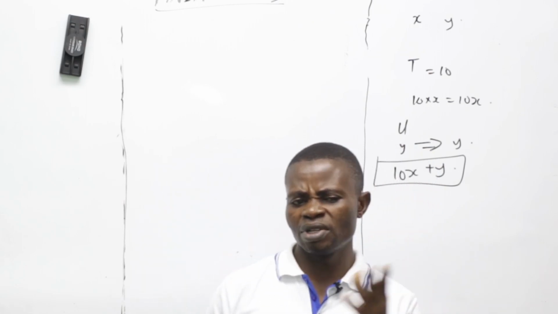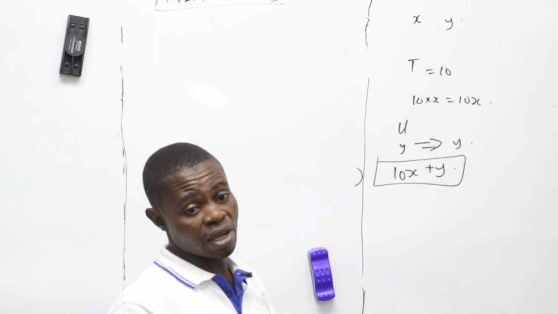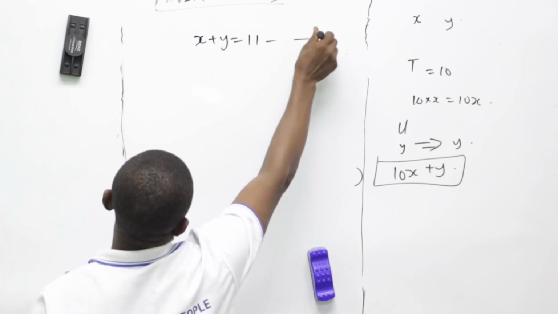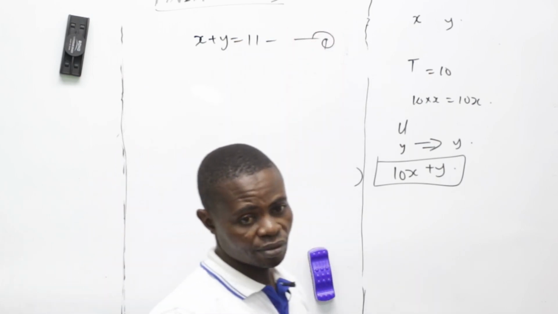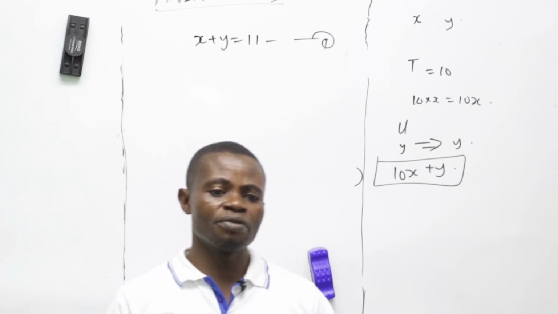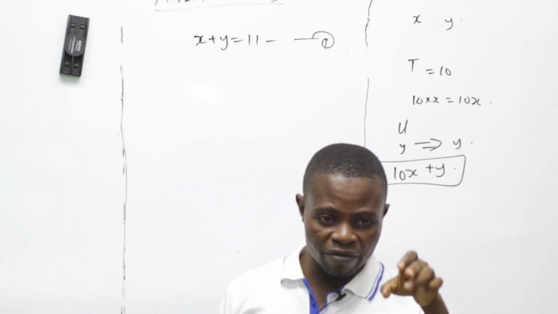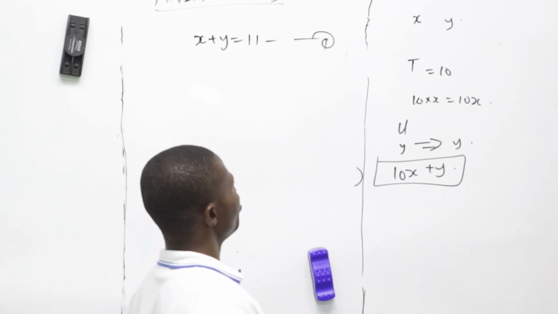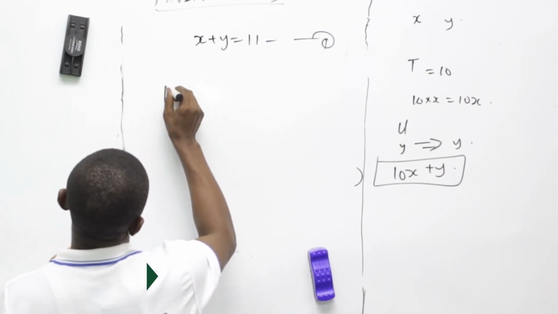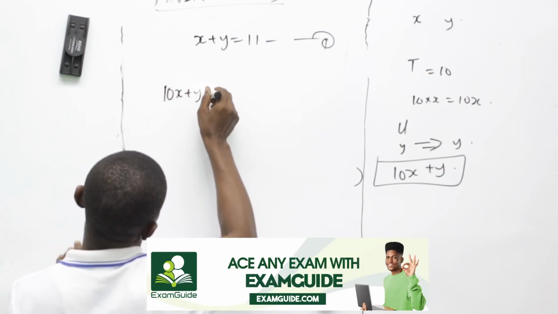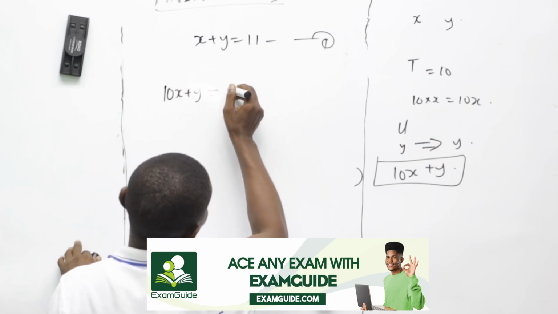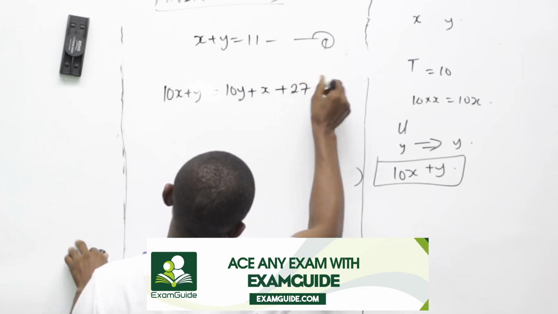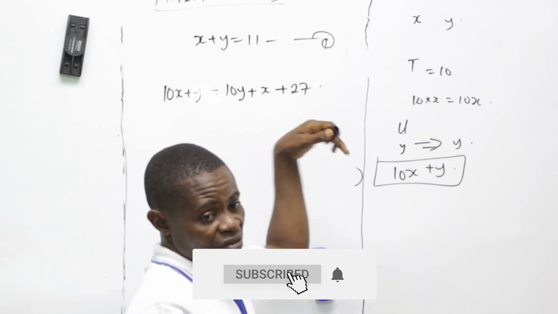So the sum of the digits, I don't know because I said x and y from the initial part, meaning that x plus y equals 11. You can just call it equation 1. Now come down after the full stop there. The number is what? 27 greater than the number obtained by interchanging the digits. Meaning that the former digits is 10x plus y. And this thing is 27 greater than when this digit was interchanged.